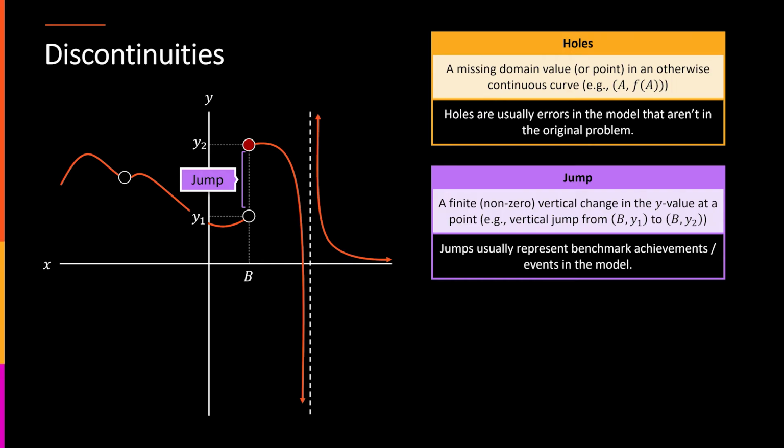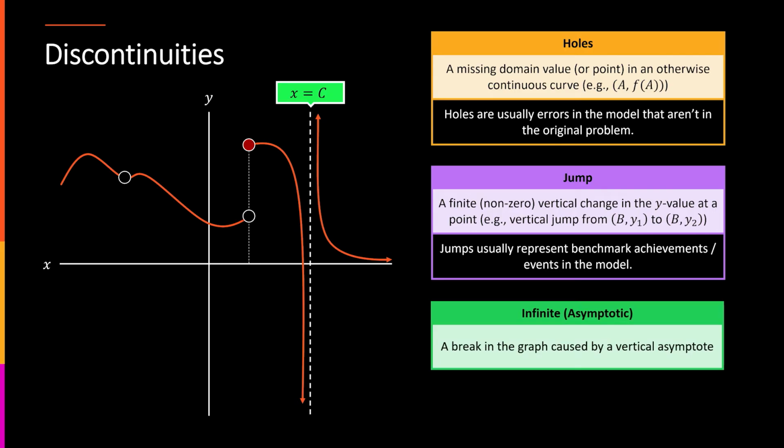Okay. Last but not least, the infinite or asymptotic discontinuity. So these things are when you have some infinite gap between what's going on between the curves. Again, this is a weird mathematical way of phrasing this because we don't have the actual analytic part that we need from calculus for this part. But again, the idea is that you have some vertical tangent line or some vertical asymptote here, and you're approaching that thing from at least one of these directions.